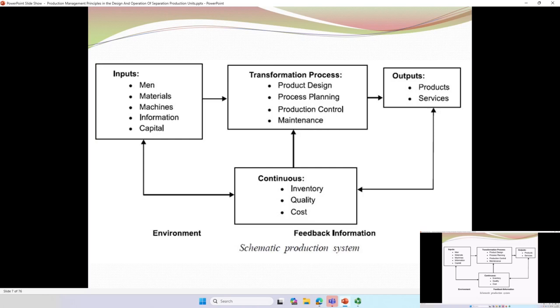And that is the reason why, if you are not careful, most chemical engineers are not good production managers. They are not always good production managers. The reason is that all we know is process design. What is in between here, right? All we know is process planning, all we know is production control, and most times all we know is maintenance. But how to connect output and input together, that is where progress starts. And that is the work of a production engineer or industrial engineer.